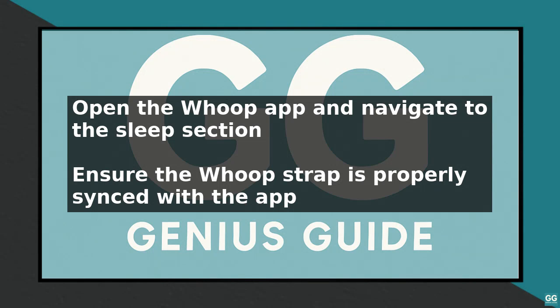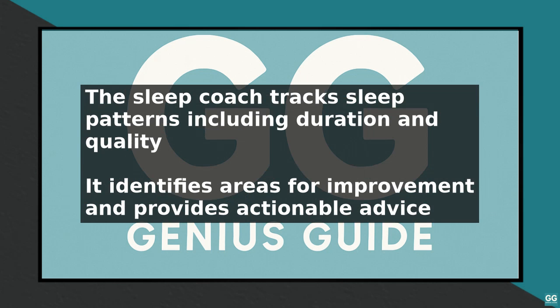To use the Whoop Sleep Coach, start by opening the Whoop app on your mobile device and navigating to the Sleep section. The Sleep Coach is a personalized feature that provides tailored recommendations to improve the quality of your sleep. First, ensure your Whoop strap is properly synced with the app, as this will allow the Sleep Coach to access your sleep data.